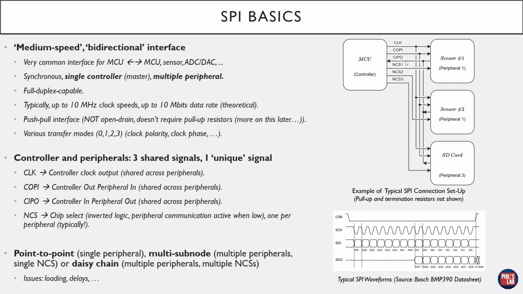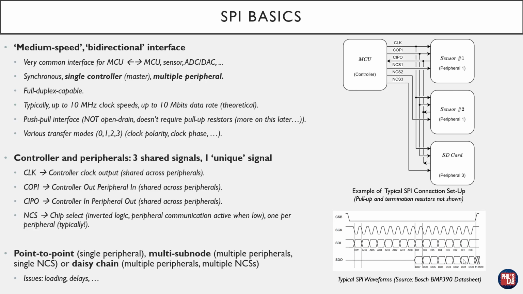Of course, it's possible to use several SPI buses, one per peripheral, if your controller supports that many pins, but of course that increases the pin count quite significantly. There are issues, of course, with using daisy chains. That could be loading due to capacitive loading, delays, and so on.